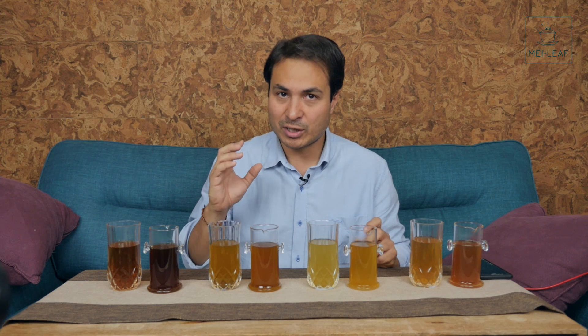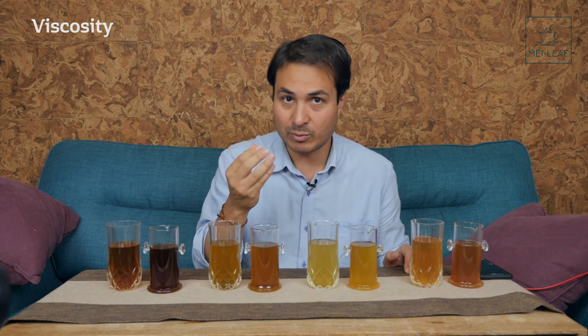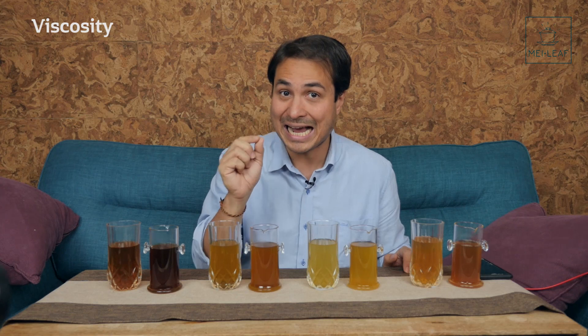Now we're going to go through the main areas of tea experience and talk about the chemical constituents, and whether I notice a difference in the cup. The first thing is viscosity — how thick the texture is in the mouth, not the finish, just the thickness of the liquid. The temperature at which you drink the liquid is very important: cooler liquids will be more viscous than hot liquids. Think about honey — when you heat it up it becomes more runny. That's why boiling hot tea sometimes feels thinner than cold-brewed tea, not necessarily because of chemical differences. That's why we're standardizing it.